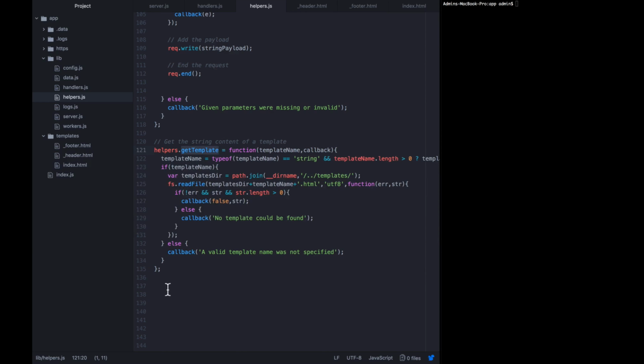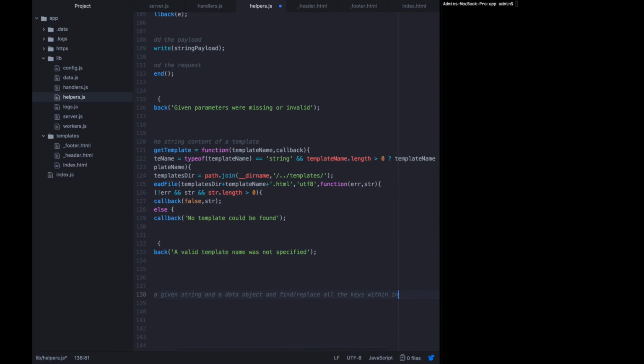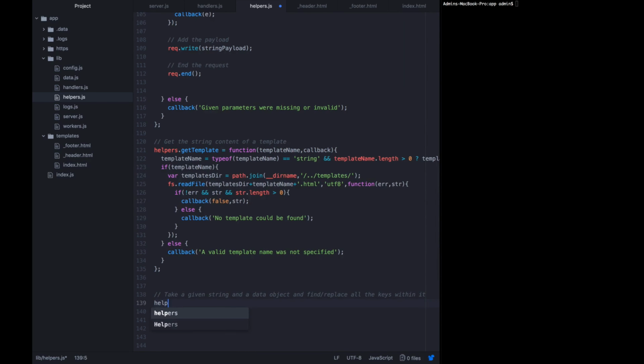Why don't we start with the string interpolation? We want to take a given string and a data object and find and replace all the keys within it. So this helper is going to be called helpers.interpolate, and it's going to take a string and an object with keys and values.